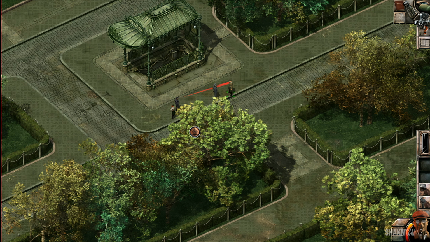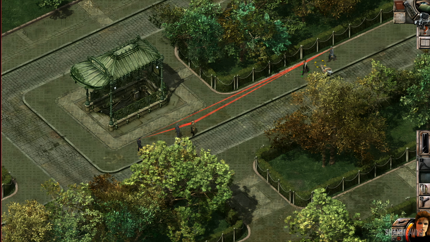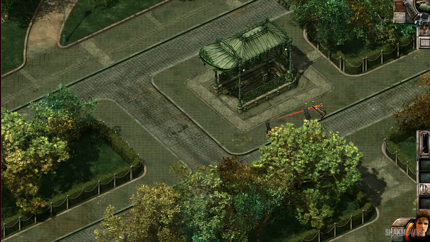All right, Natasha should probably distract this guy here. He's gonna be watching us the entire time. And by the way, there's also a tank going around the place, so be mindful of that as well.